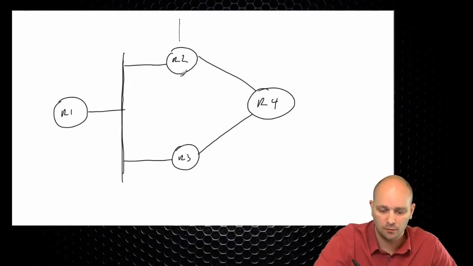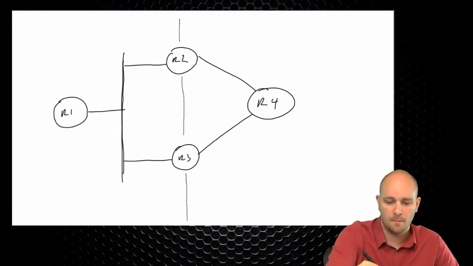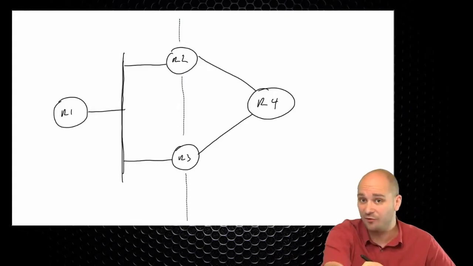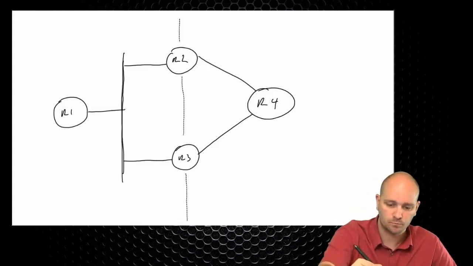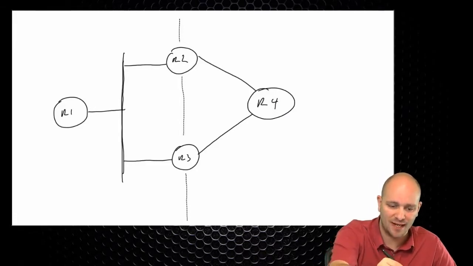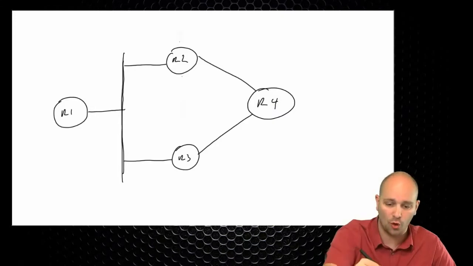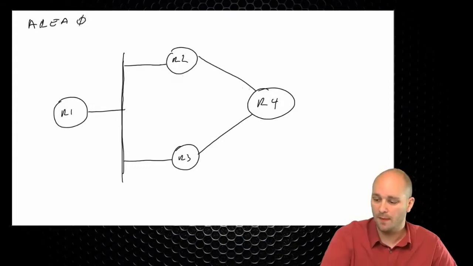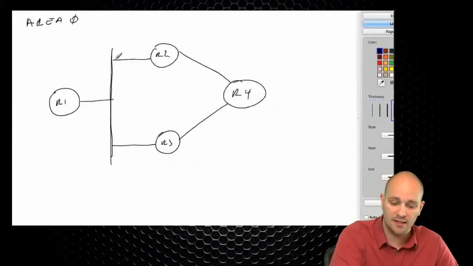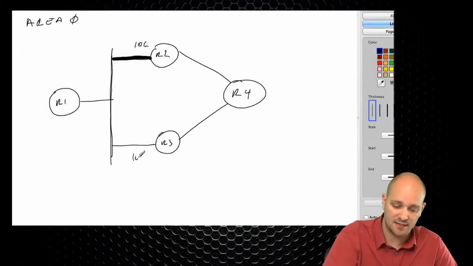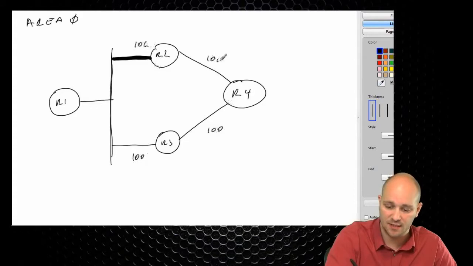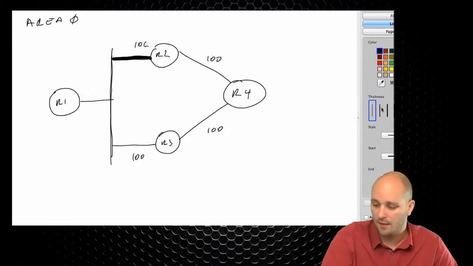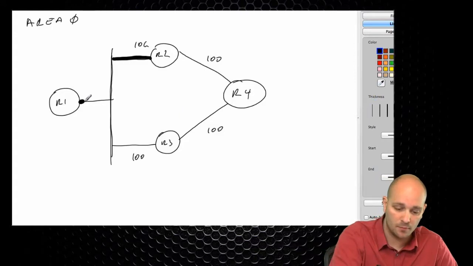Now, again, let's say that this is the division here, or it doesn't even have to be a different area. So this is not necessarily tied to multi-area operations. So let's keep this just all in a single area. So let's say that this is area 0. But this link here, as I was saying, let's say that this link here is slightly more bandwidth. So this link here on R2 to this shared segment, let's say that this is a 10 gig interface, let's say that this is 100 megs, and this is 100 megs. And let's say that R1's link here is actually the same 10 gigs.